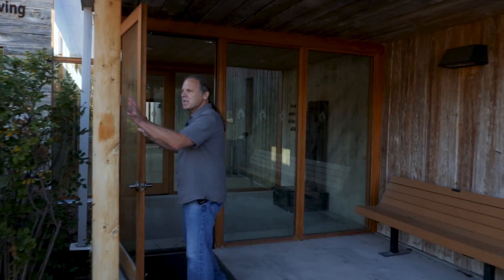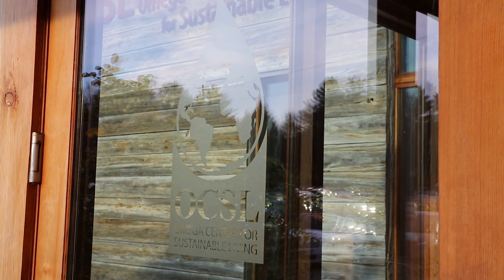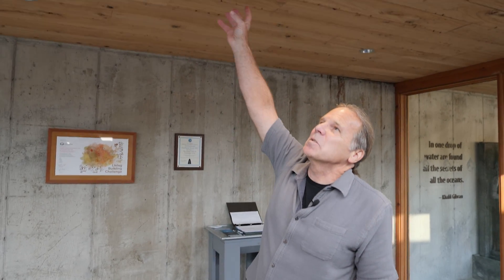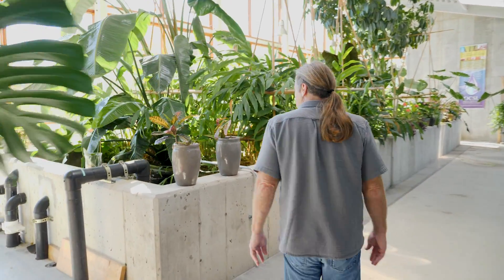All the trim you're seeing here around the columns and window sections is trim that we remilled out of salvaged lumber. Up in the ceiling, this is paneling that came out of a bank. These doors came out of an office building that was demolished in Philadelphia — this was a $40 door. I come into this building and I automatically feel different. I have a drop in my stress level. I can feel the clean air and the air moving from the ventilation.